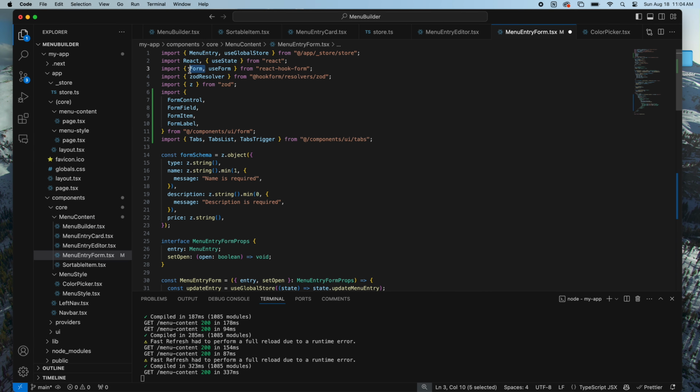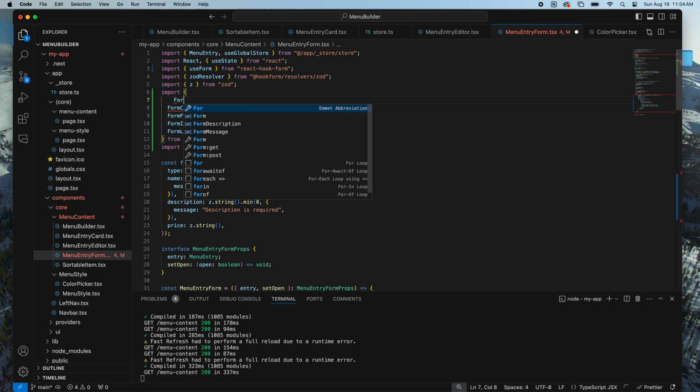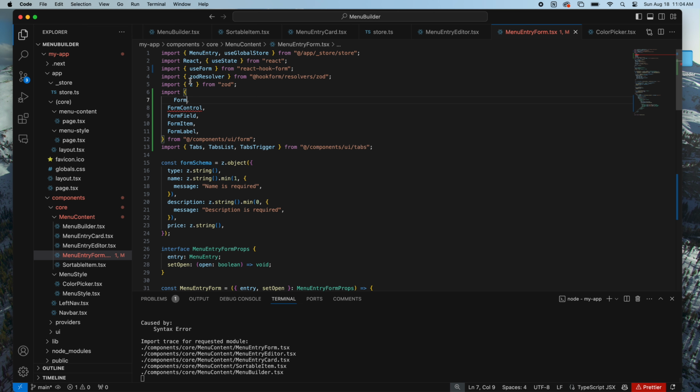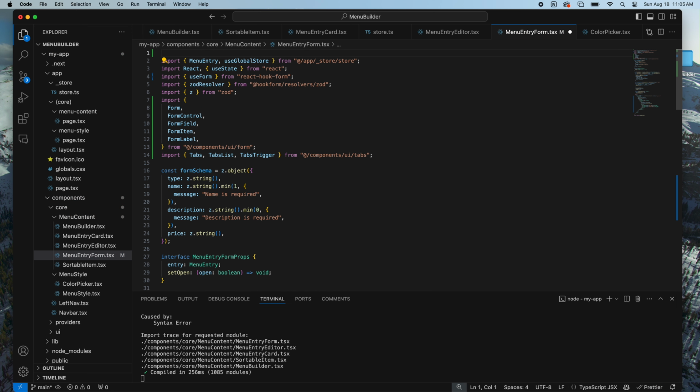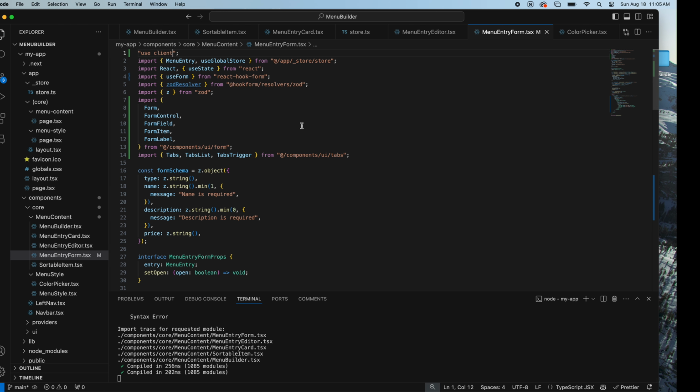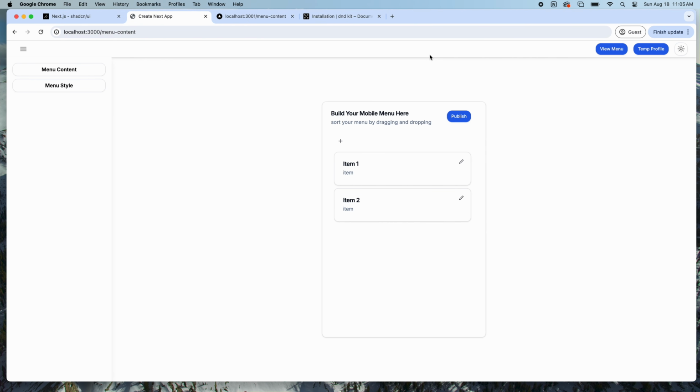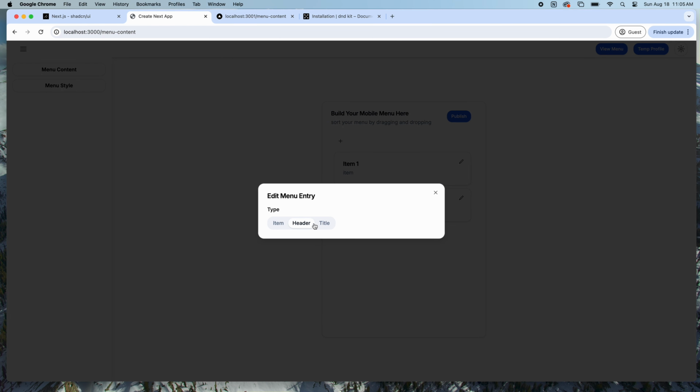It's just because all these form elements have to be imported from Shadcn UI. I accidentally imported from React to form. So that should fix it. And this should also be a use client component. There we go. Now we can see our tab switcher.